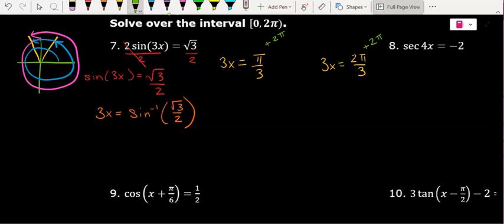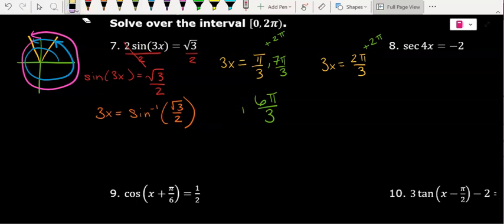So if I have pi over 3 and I add 2 pi, keep in mind that if I've got a fraction, in order to add the fraction, I have to have a common denominator. So that's not really going to be 2 pi. Instead, I'm going to change that into 6 pi over 3, because this is equal to 2 pi, and that gets me a common denominator. So now, once I've added 2 pi, I actually get 7 pi over 3.